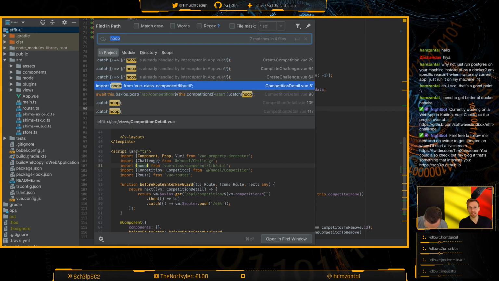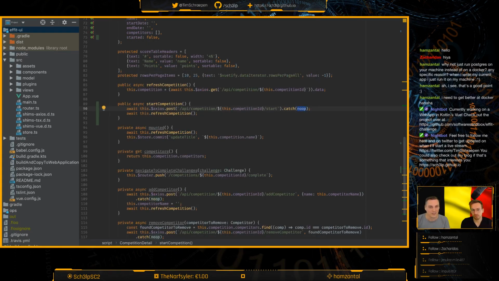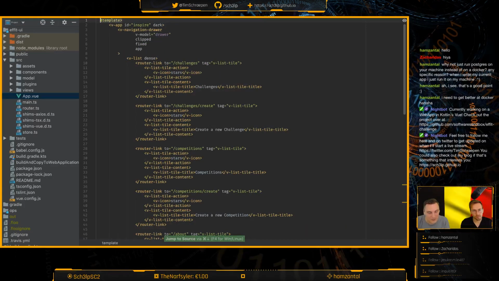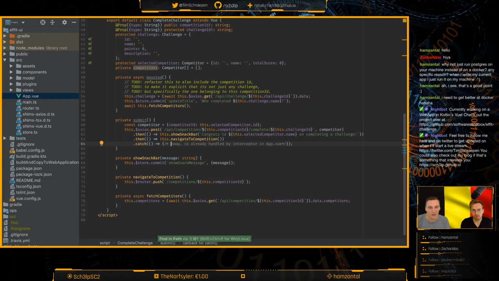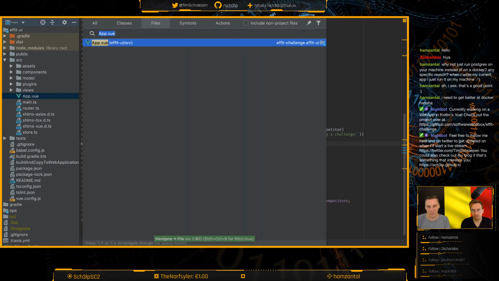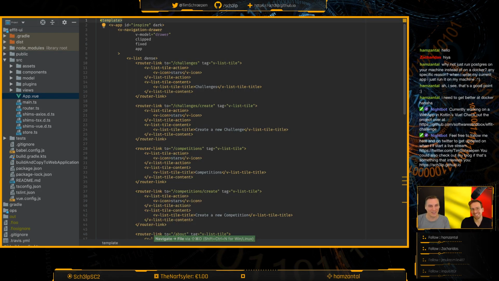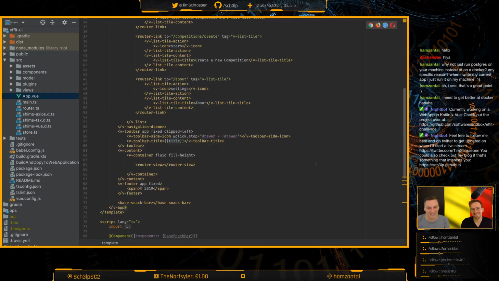Do you actually need the catch block if no-op is already implemented? Good question. So yes. Okay. But why? Because it's already handled by the interceptor in app.view. So thank you, past Tim, for making that comment. It's just a reference.